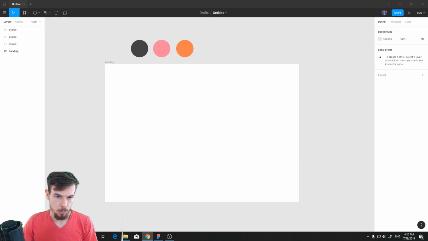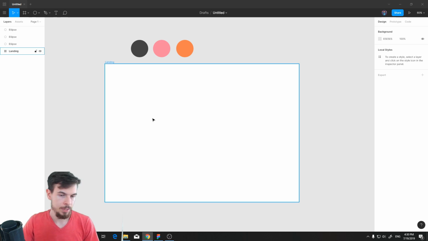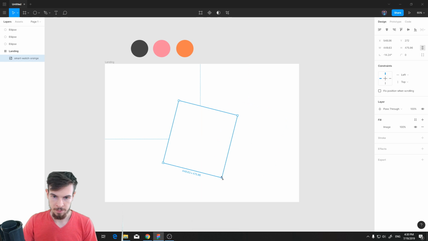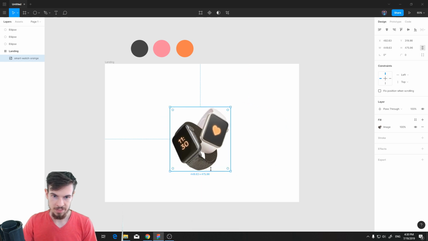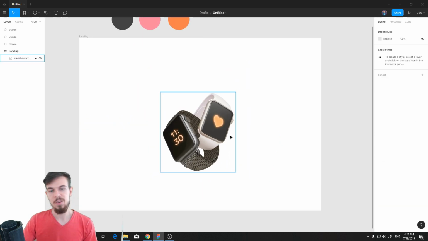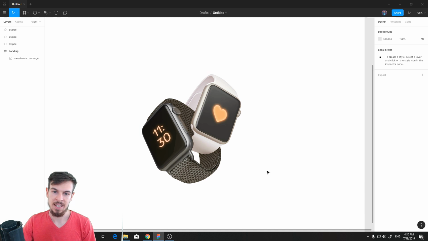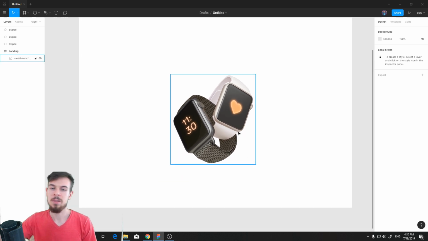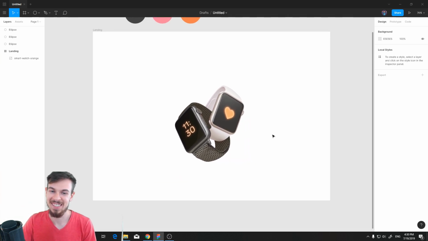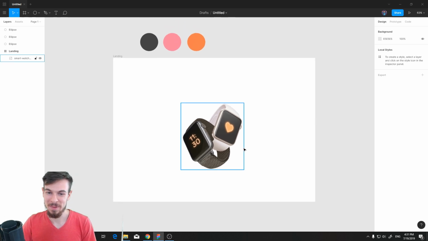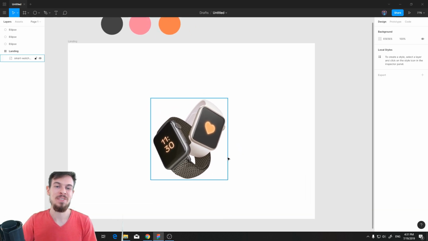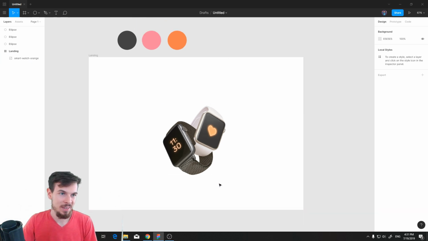And I made this one, so let me just copy it over for you here. And this is the first image I'm going to provide you, which is just a smartwatch here. If you want to learn how to do these types of things, let me know. I use Affinity Photo to make these looking nice like this. Some people use Photoshop too, but I don't want to pay for a super expensive subscription, to be honest. I moved away from Adobe completely, even with video editing and everything, and I find it way easier and nicer to work with.